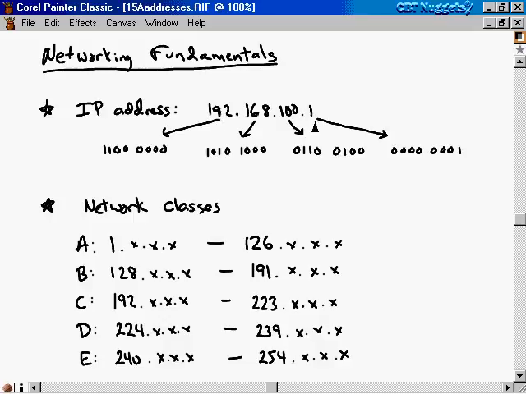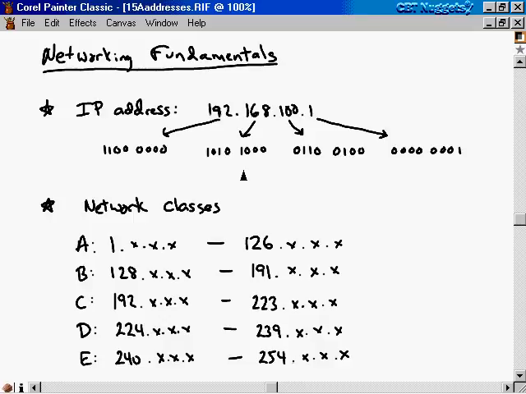Okay, so that's what an IP address is. It's composed of these 4 octets. I've written out the binary representation of this particular IP address here for you. We're going to need to mess with the binary representations in a few minutes when we talk about net masks. If you are not comfortable with binary arithmetic, just plug each of these numbers individually into a calculator and hit the binary button. So if you type in 192 and hit the binary button, this is the number that will come out. If you type in 168 and hit the binary button, this will come out, and so on.